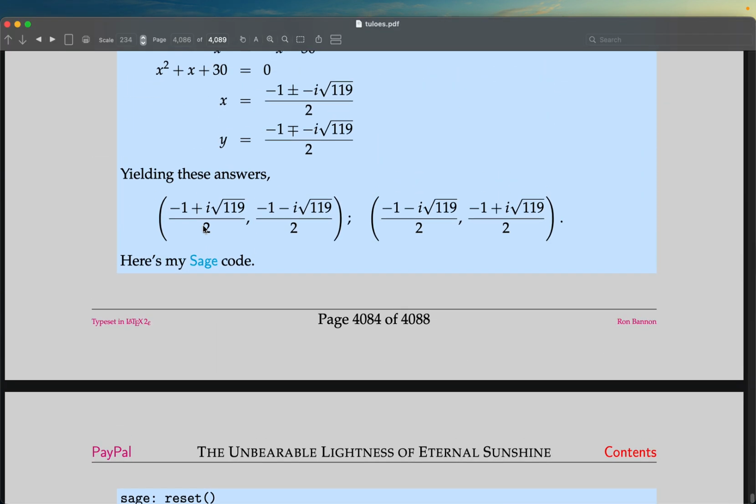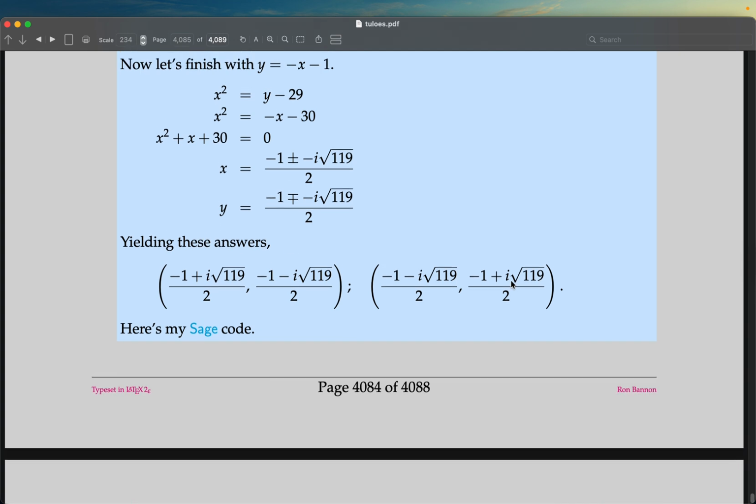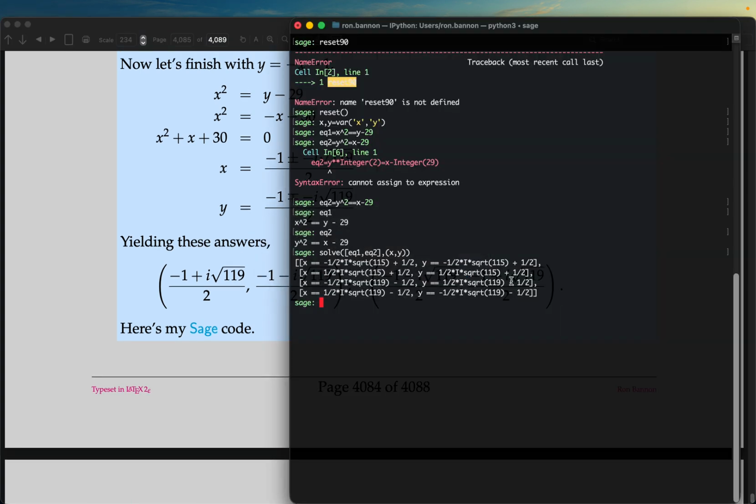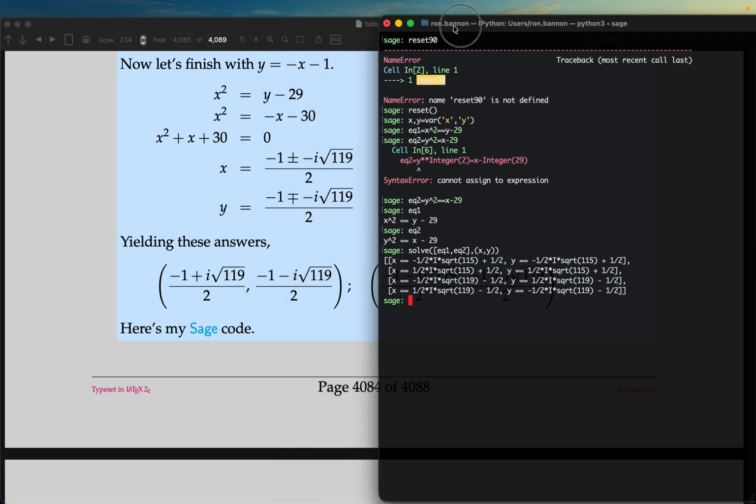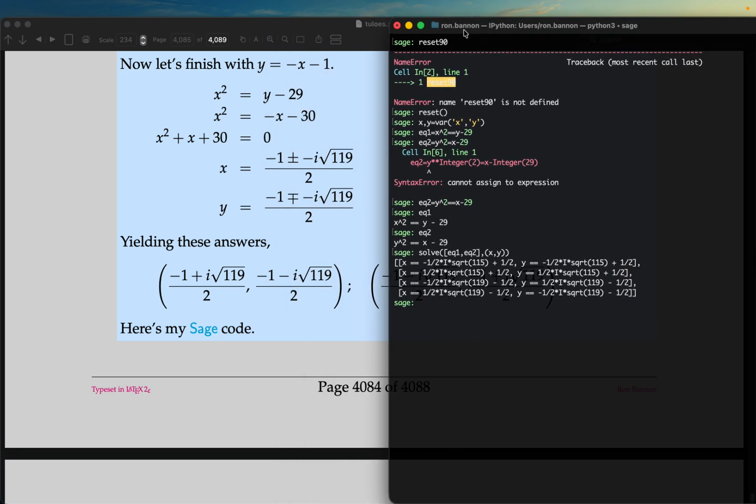Now, are we getting those 4 solutions? Of course we're getting those 4 solutions. Is it hard to read that from what Sage reports back to me? Well, maybe. And that's where I'm saying a piece of paper and pencil might come in handy. You should actually copy these things down on a piece of paper, understanding this is minus 1/2 times i square root of 115 plus 1/2, and so on. You type it, you print it on paper, and you start looking at the answers you got over here and make sure they're equivalent. Realize that this is typeset. This is what a computer generates.